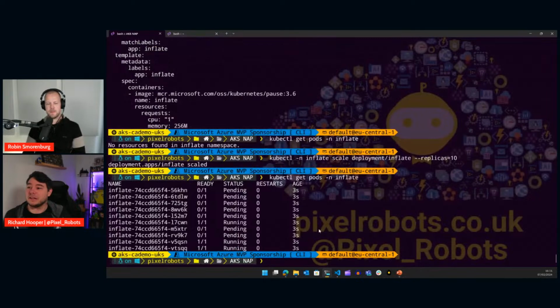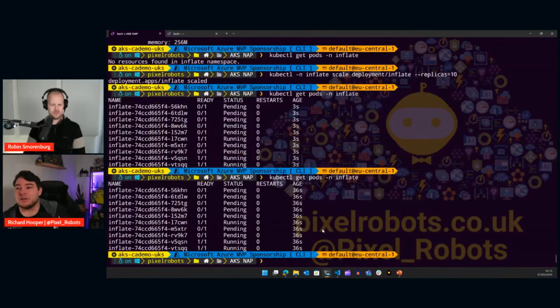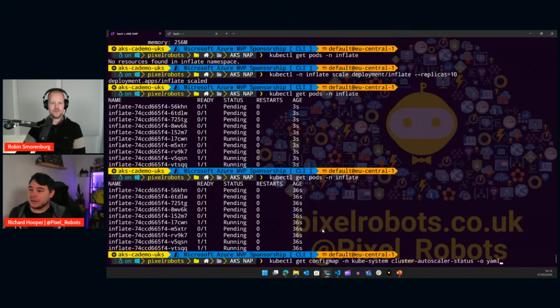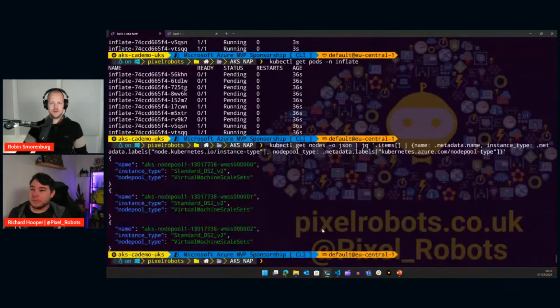So it's just going to scale those up for us. And then hopefully shortly, if we check that again, if I've got the right amount of quotas in Azure, because they keep reducing my quota allowance of CPU. I think all this AI is just taking over, and everything's being used by that. But basically, this will start spinning up a new node for us. If we do the node one again, we might see a new one. No, we don't see it yet, but hopefully shortly a new node will come up, and we can see that. But we can always check on that a bit later as well.